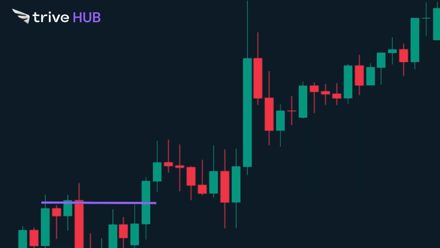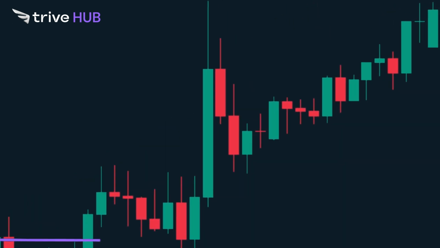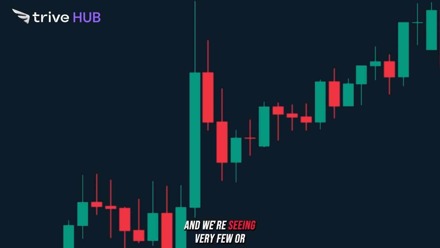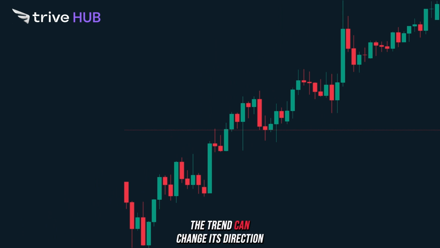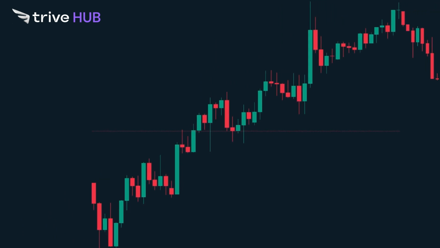Here you can see the upside candles have reduced their size and we are seeing very few or no green momentum candles. These green candles are very small in size. Only one green momentum bar has been seen, at the end of this trend, and we call it an exhaustion candle. We will discuss it in detail in later sections, but this candle is very small, and this has indicated the trend can change its direction, and this is what has happened.